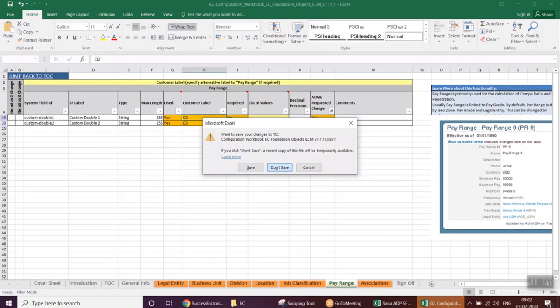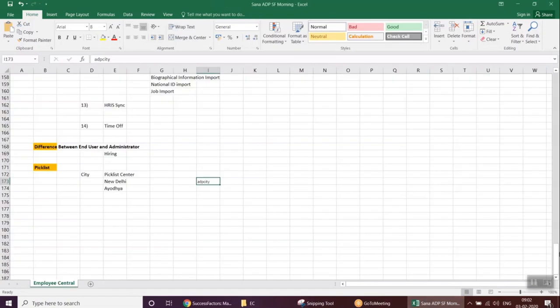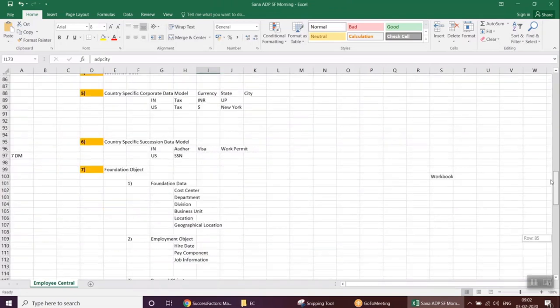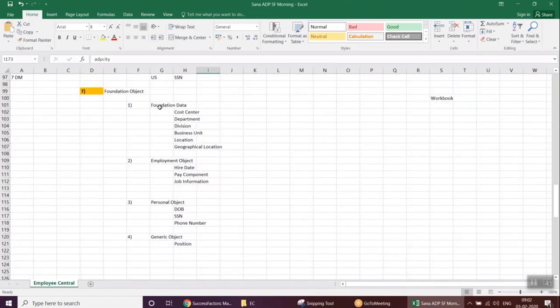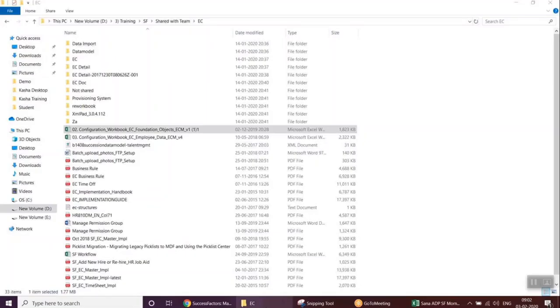Now another detail that we have here starts with the succession data, right? If you look here, this is how we have done the foundation object. So succession data is a combination of both the second and third options. In these two, the second and the third option, we're going to go ahead with another workbook, which is the employee data.